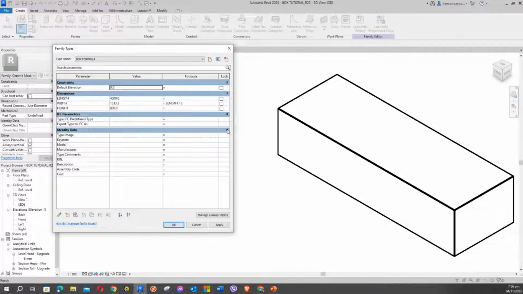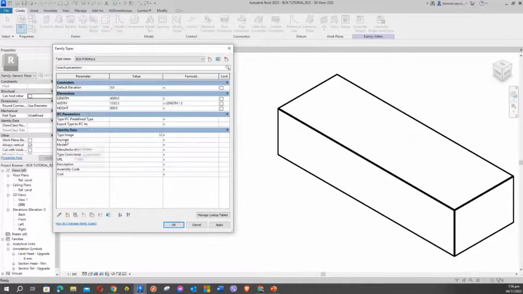If you can see also in identity data, these are more information that you can add depending on the information you need.